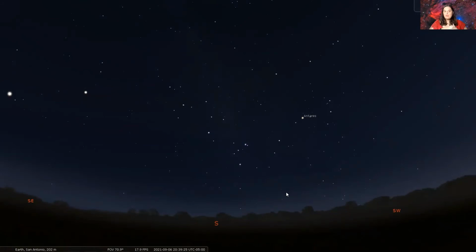In astronomy, we call that an asterism, because sometimes ancient people used a little bit of imagination to fit the theme of what story they were telling. And sometimes those constellations don't exactly fit the connect the dots. So if you want to call it something that makes sense to you, by all means, go ahead. It'll be your own personal asterism.